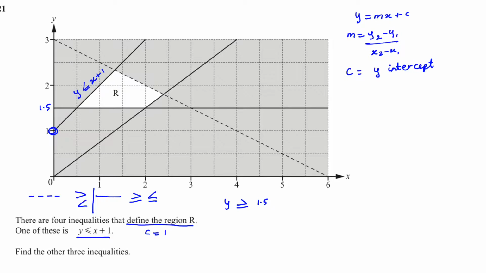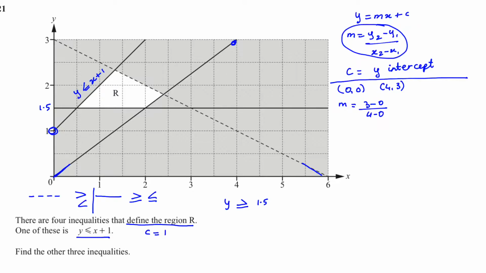We have to find the equation of this line here and this line here. Choose 2 points. Let's start with this. It's always good to choose points which are on the y and x axis. It makes it easy. So one point is 0, 0, and the other we can choose is 4 and 3. First we will find the gradient by using the formula which I wrote down here, y2 minus y1. So we'll do 3 minus 0 over 4 minus 0. Your gradient is 3 over 4.